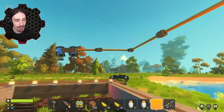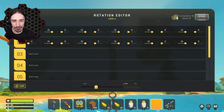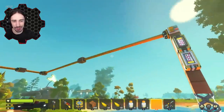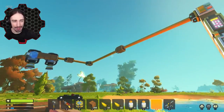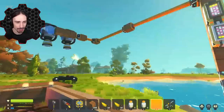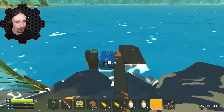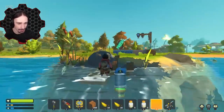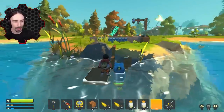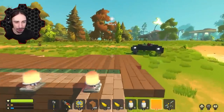and it still cuts down so much on time. So yeah, it's 4 level 5 pistons and a couple of controllers, and one of the controllers, these pistons just extend and contract, and that's it. And then these pistons very, very slowly extend to the side as it's extending and contracting. And then I have these hooked up to two water containers, each with their own vacuum pump, so they're bringing in 2 water per second. And that allowed me to farm pretty well.